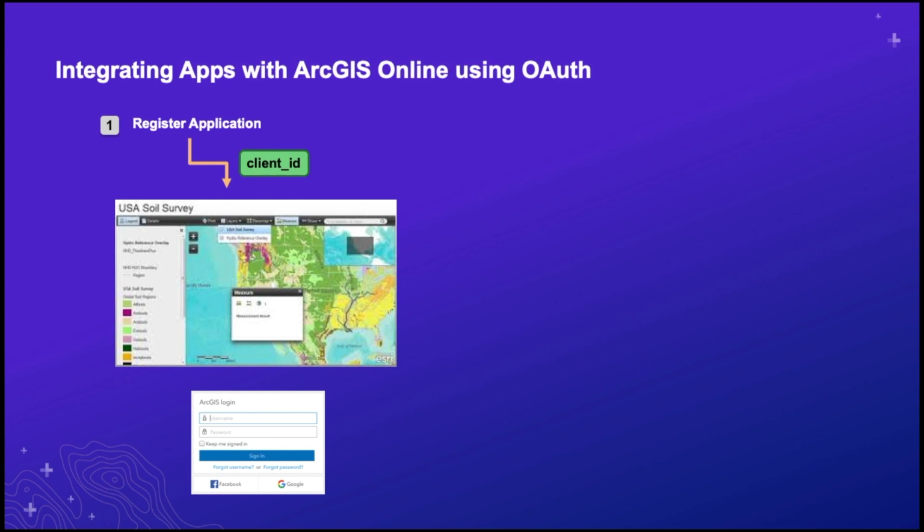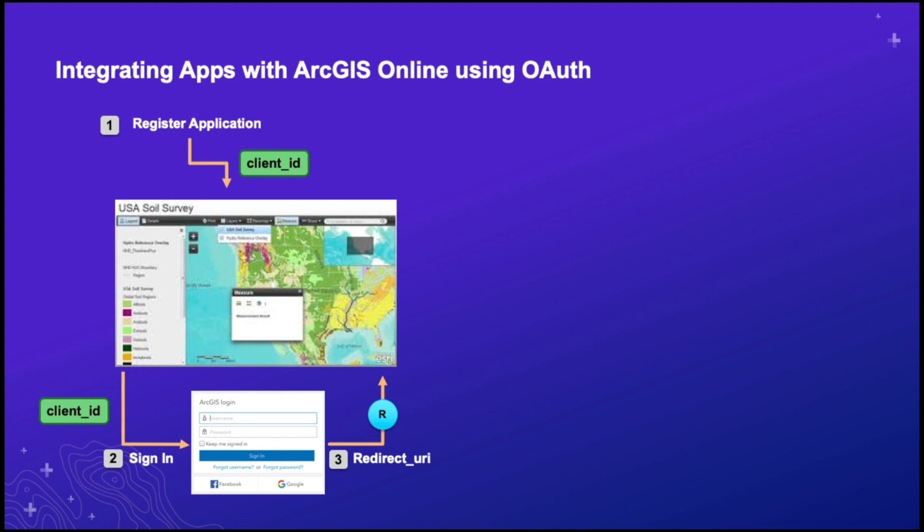There's a second scenario where if you have maybe more of a native app, what you can do is you can register your app, but now when you send the user to log in and get redirected back, you get back a refresh token. A refresh token represents the user for a longer time so that you can store that refresh token.